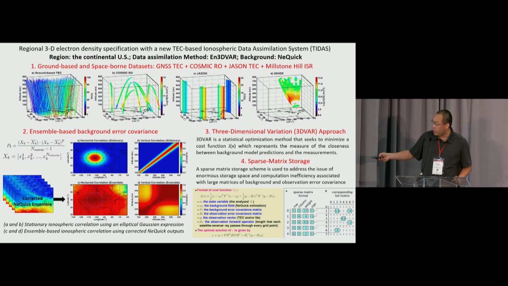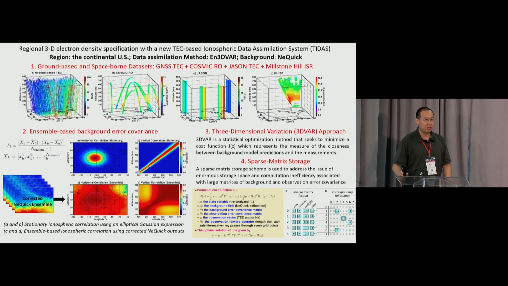So in this way, we use the ensemble-based algorithm. This is widely adopted in theory-based data assimilation, such as TIEGCM and DART. We are using the ensemble output of the model. By perturbing the model inputs, providing the ensemble, we can calculate a better background error covariance matrix. So here we perturbed the NeQuick model to provide a correlated ensemble of NeQuick, and we calculated this background error covariance. That's the bottom two panels.